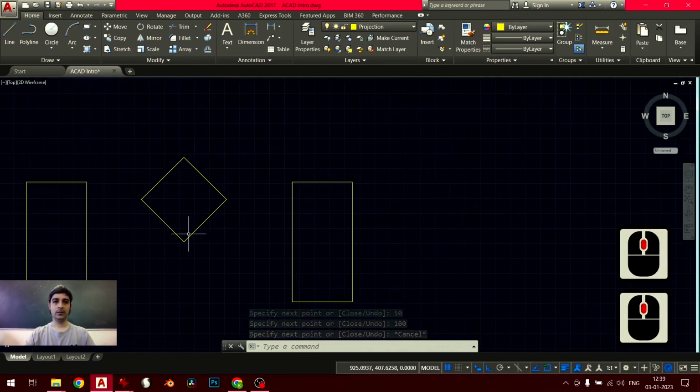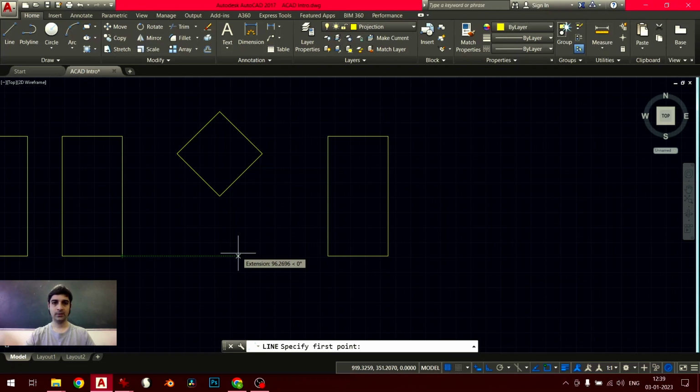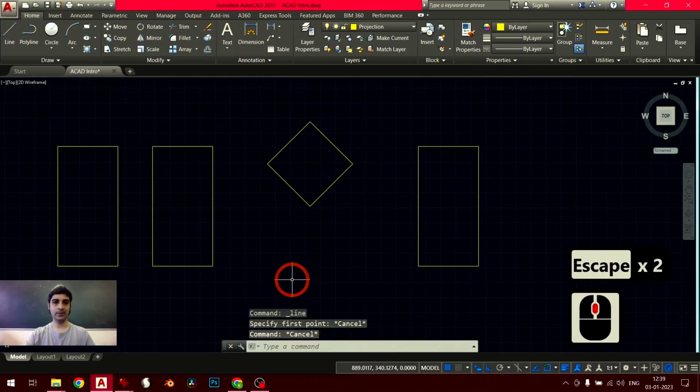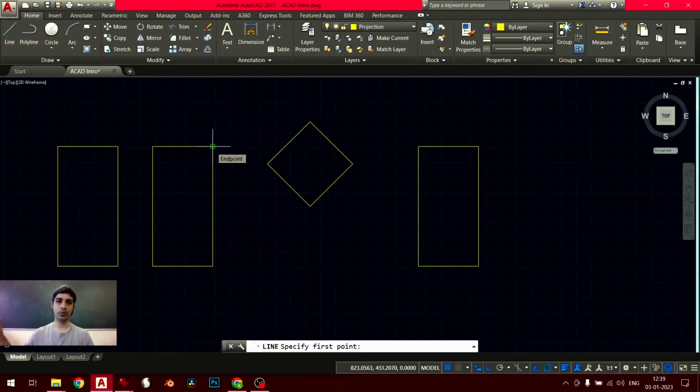Alright, now you might have noticed these little green lines appearing from time to time. These are called tracking lines, and the color is different in different versions of AutoCAD, but that's essentially what they are. And the way you get them is you have some command running, and you just keep your mouse at some point of reference. You don't click anything, no left clicks, no right clicks. Just keep your mouse there for a moment and then move your mouse. And you get these guidelines that show you a continuation of that previous line in this case, or a line that's perpendicular to that line in this case, right?